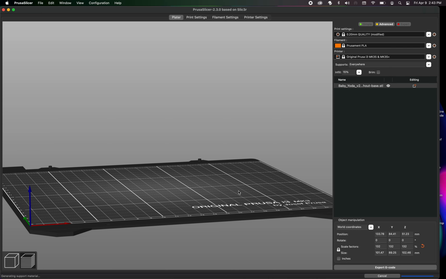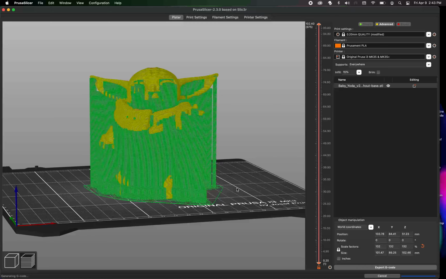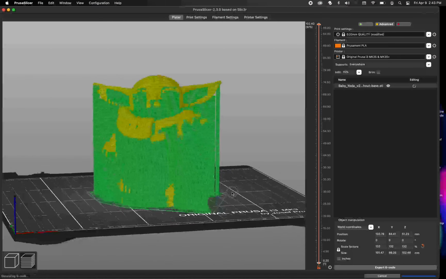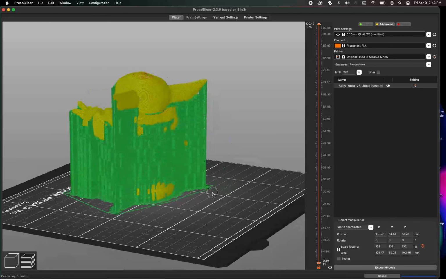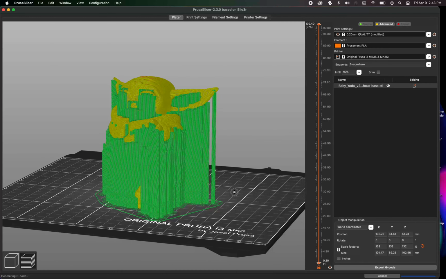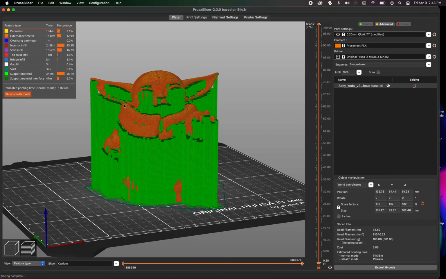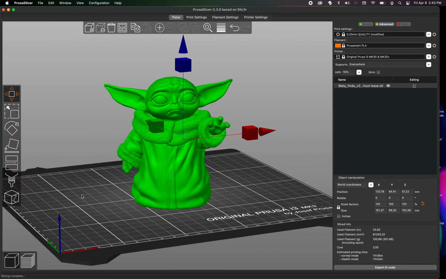So we slice it. And this is what it would look like if you needed everything supported on Baby Yoda. And in likelihood on the print, the only things you would need are probably his ears, his hands, and that would probably do you good.